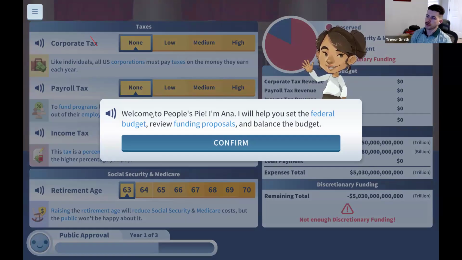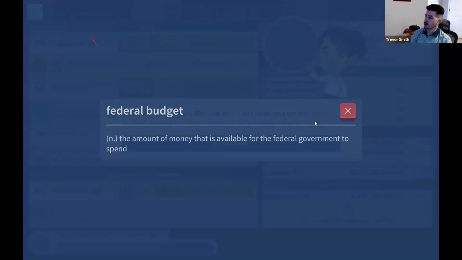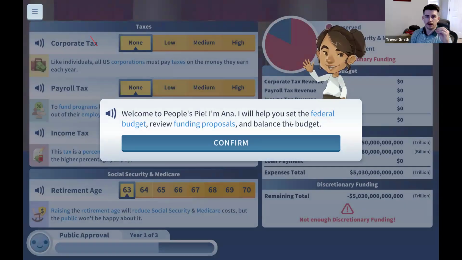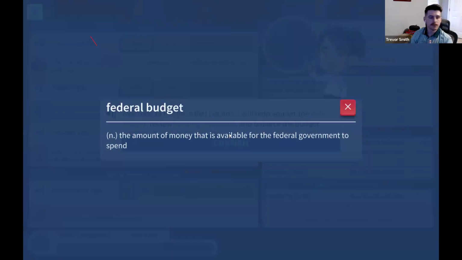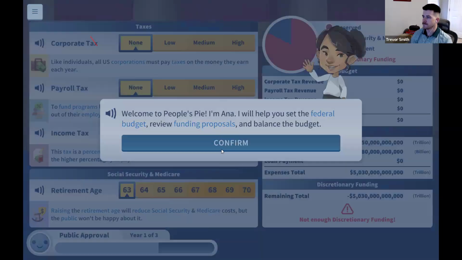Also, the cool thing here is that these blue words allow them to see what the definition of that word is, because a lot of times these are the vocab words that we're having to teach our kids anyway. And if they are curious, especially if you're having them play it on their own, you could make two assignments out of this: play this game, and while you're playing the game, maybe write down some vocab and definitions, right? So you click it and it'll tell you what the definition is. So I think that that's pretty cool.